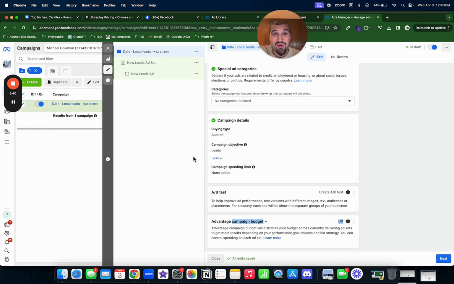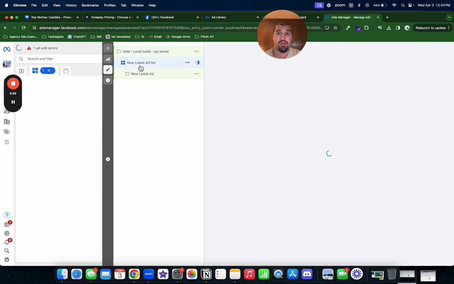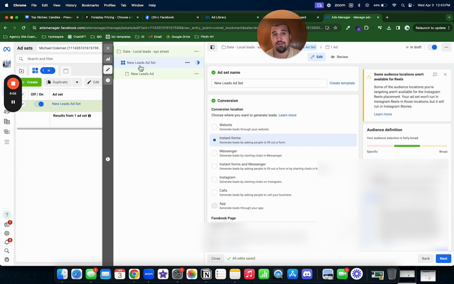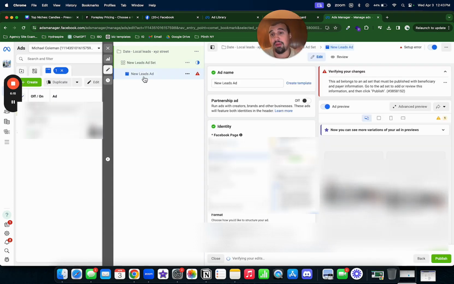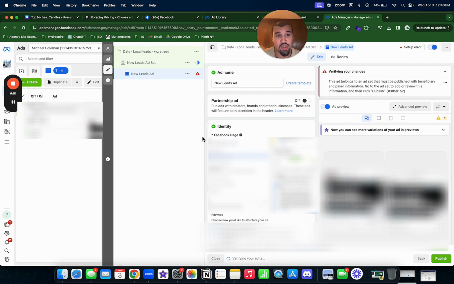Let me jump back just 1 second. So let me show you right here. So this right here is going to be the general structure you're going to see when you're editing an ad creative or editing a campaign. So you have 3 different levels right here. You have the campaign level, which is going to be just the name of the campaign, sometimes the price if you turn that CBO on that I mentioned a second ago. You also have, in the middle, your ad set level. So this is going to be your targeting, your demographics, everything like that. So for real estate agents, you're going to be doing local locations, zip codes. This is going to be so fun. I'm about to get into this in one moment. And then also on the ad level, you have your ads you're going to begin constructing.